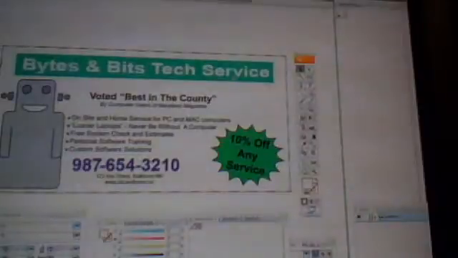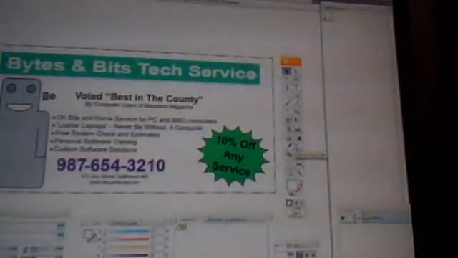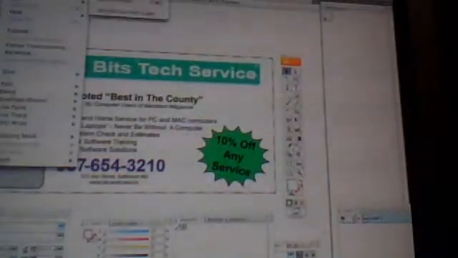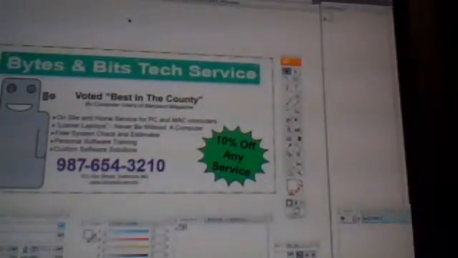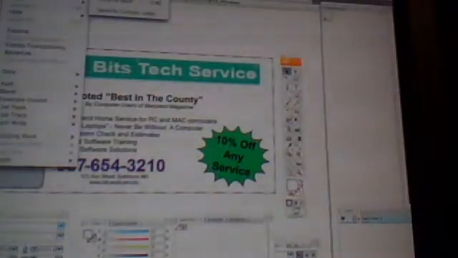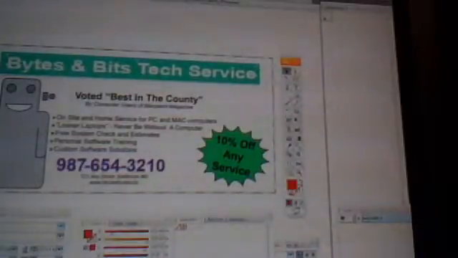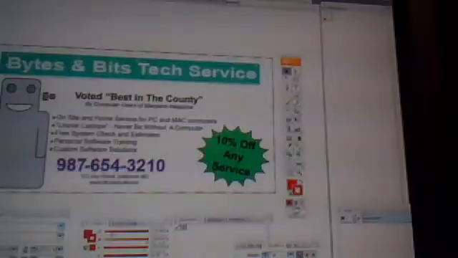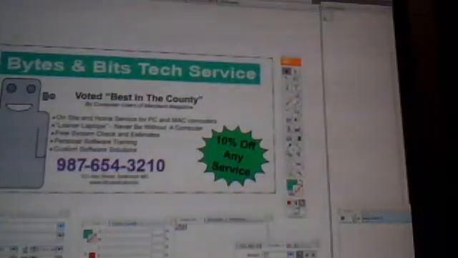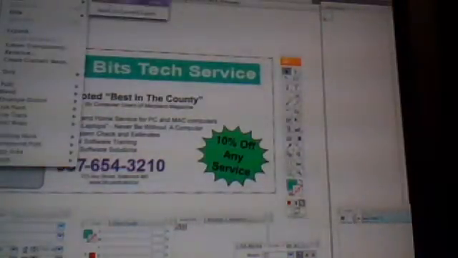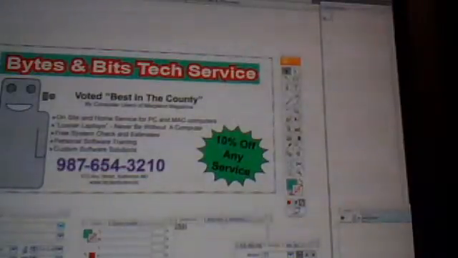I'm going to hit Control C, Control F, and duplicate that, bits and services. I'm going to go up to my top menu, Object, Arrange, Send to Back, and then I'm going to do Bring Forward, Arrange, Bring Forward once, so that that font, that word, is there. Let's see if we can get this to pop as well. Okay, I'm not seeing it because this green bar is still showing, so I'm going to select the green bar, Object, Arrange, Send to Back, and now I can see all of my fonts.